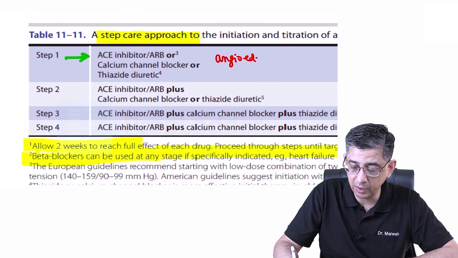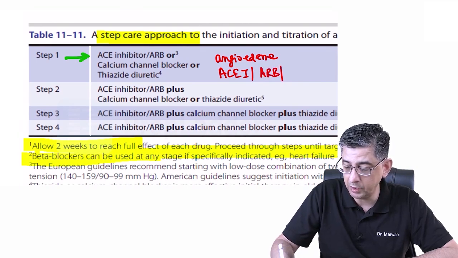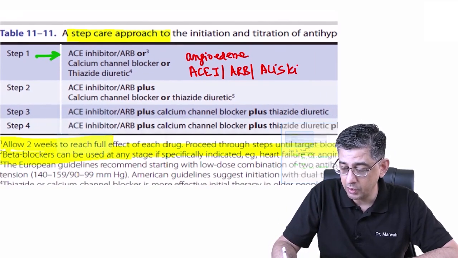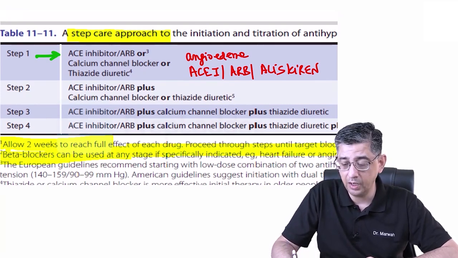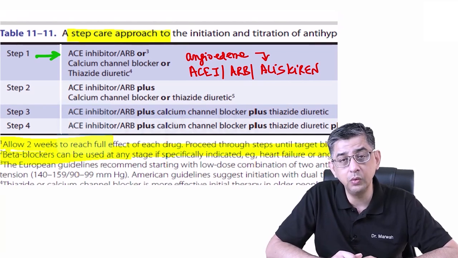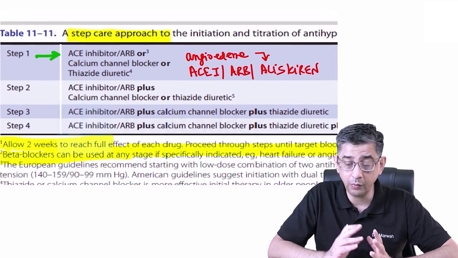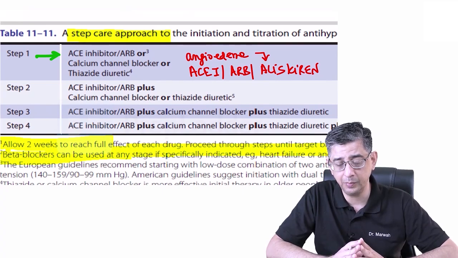Angioedema is one of the big problems that you see with ACE inhibitors, but it can also be seen with ARB. It can even be seen with a direct renin inhibitor, that's going to be aliskiren. So there are three A's that I mentioned at the moment, and all these three A's definitely can contribute to, or are responsible for, angioedema. So if angioedema is developing and the question says what would you use, you will be more comfortable using a calcium channel blocker for the patient.